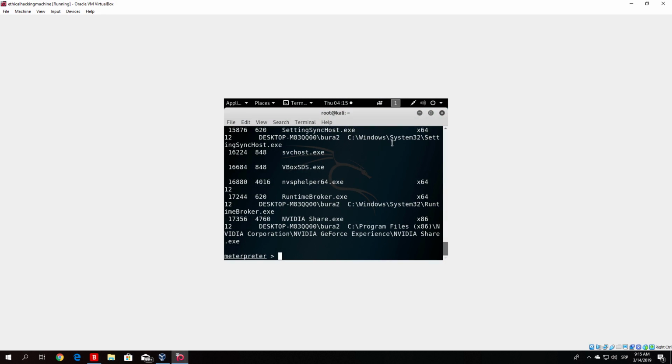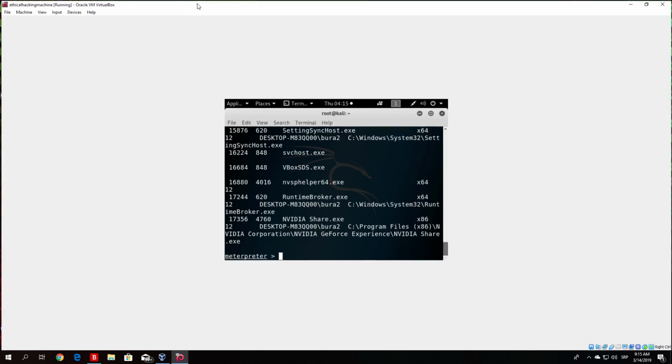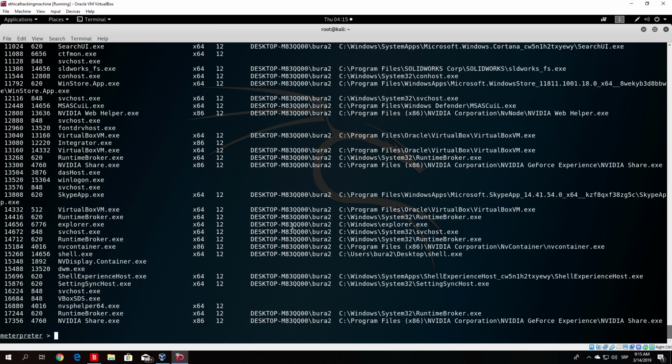So I will show you in the next videos how you can actually, let me just make this larger, how you can actually create persistence and copy the file itself into a new directory in order for you to have full-time access to this PC. So every time it boots up, every time it connects to the internet, you will get a connection back. So that is one of the most useful things that we will also show. But for now, let us see what else we can run.